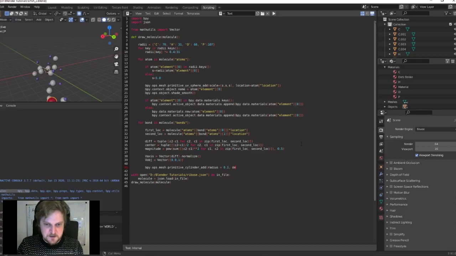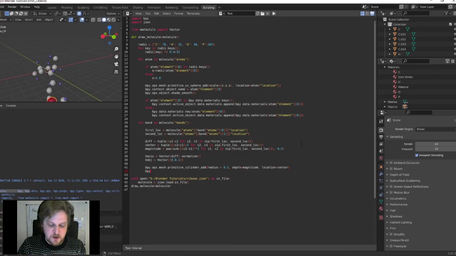And then the length of the cylinder is recorded as depth. That's the magnitude, which we calculated before. And then we need to position this in space. So we're going to say its location is at the position center. And as before, we don't want it to look rubbish, so we're going to set it to shade smooth.